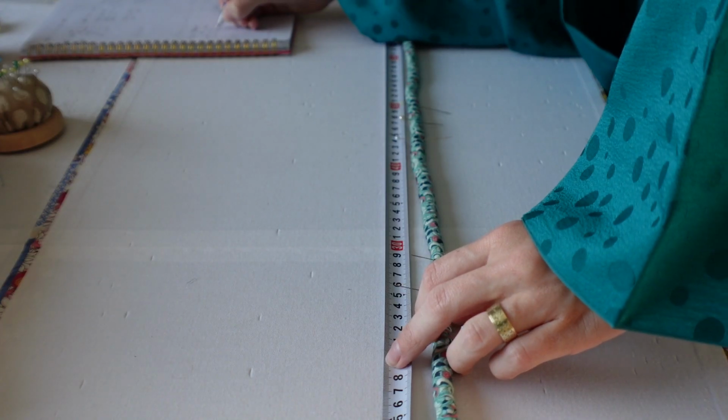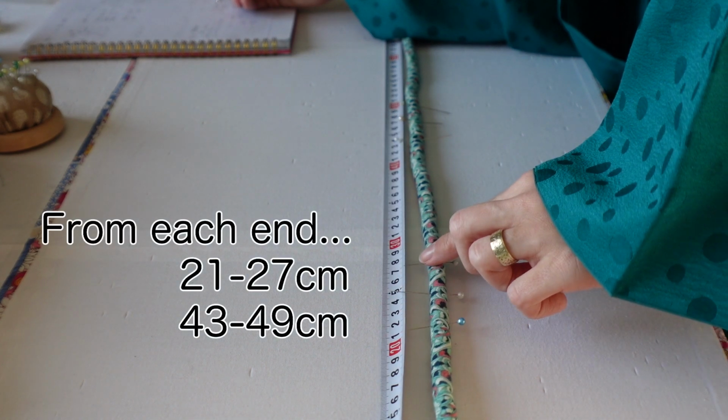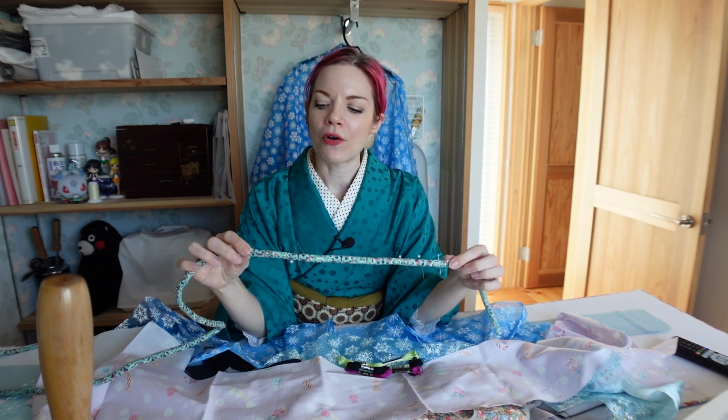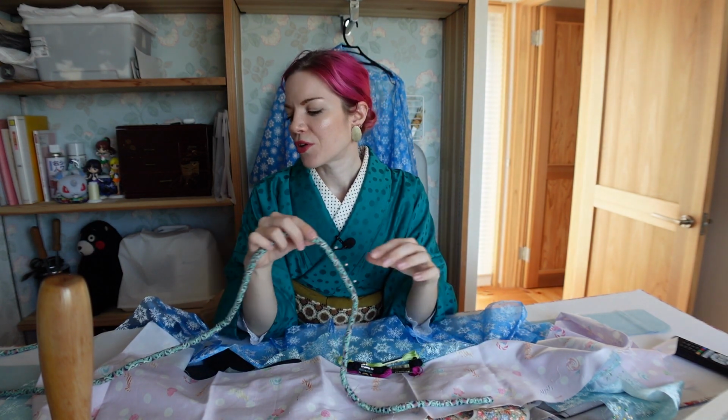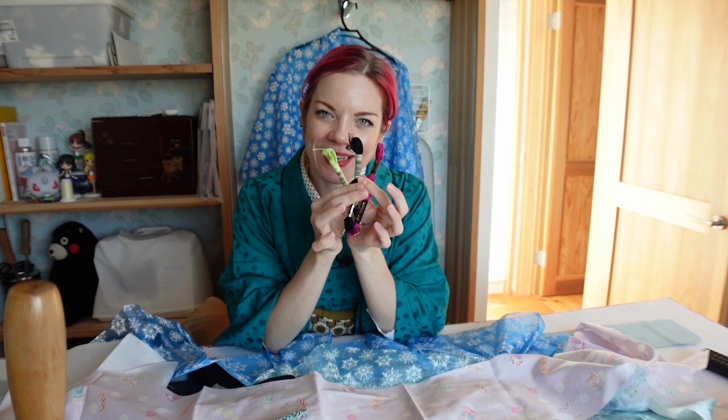I'm going to put the measurements for this on screen, but keep in mind, when you don't have the same kimono silhouette as me, this might not work out for you. You can try, but it might not work out. So I will get started with the embroidery and I hopefully see you in a few days.